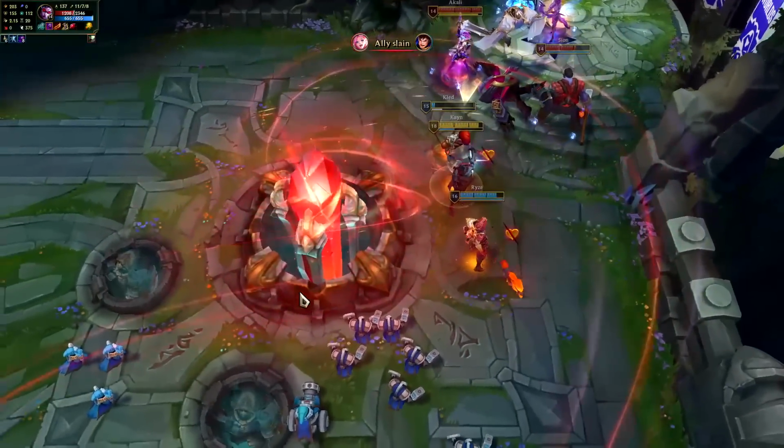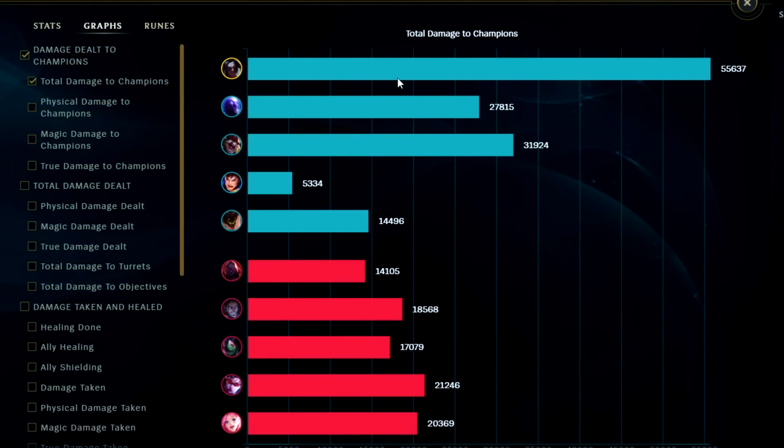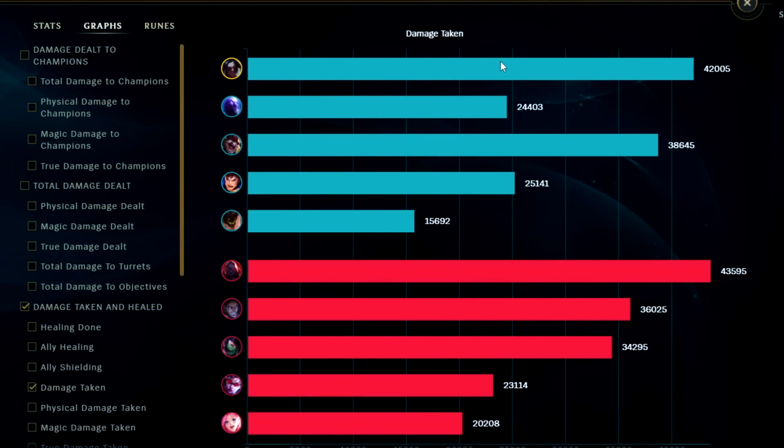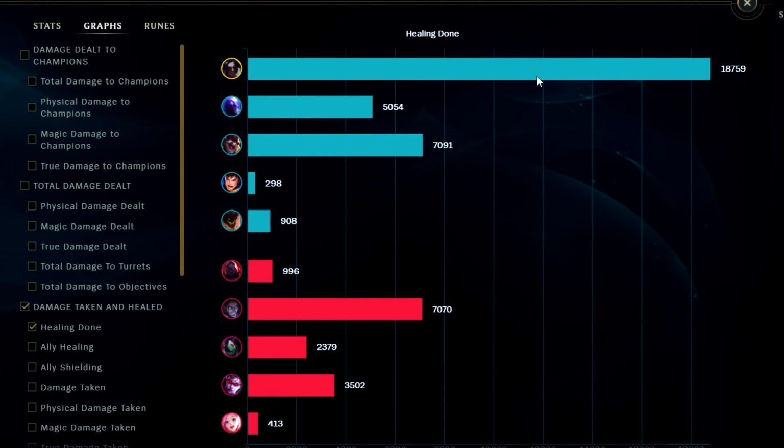And that's GGs, baby. Let's take a look at damage dealt, damage taken, and healing. Looking at damage dealt to enemy champions, we have the most in the game at 55,000. For damage taken, we're not number 1, we're number 2. Sion had more at 43, we're at 42. For healing done, we were number 1 at 18,000. Second highest was Kled at 7,091, so over double.